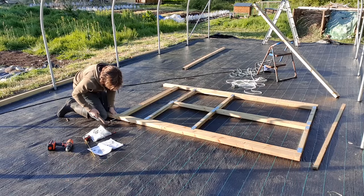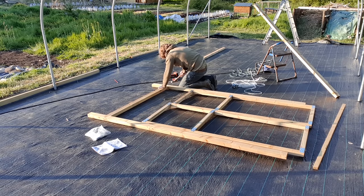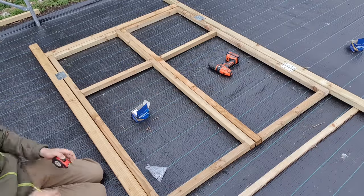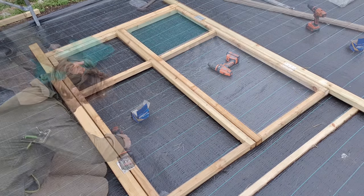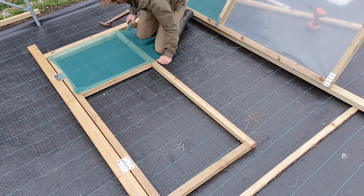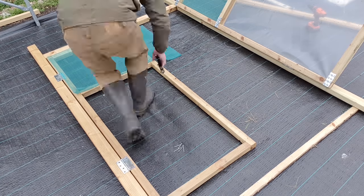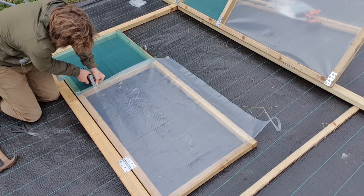The next step was to pre-assemble the frames which would support each door. I used what I think are 10-inch nails — something unearthed from an archaeological dig! I'd never used nails that big before, but a screw that long would be really tough to get in without a good impact driver or a very strong arm. The hinges go on having checked that everything is nicely aligned and the gap in the middle is just right. Now for the covering: all polytunnels need ventilation, and one option is to have ventilation along the lower sides of the tunnel, which is really valuable in a hotter climate. I opted to just have ventilation in the door panels, which is standard, and you can see me fitting those along with the first pieces of polythene on the doors.